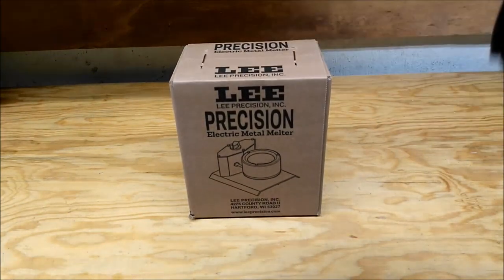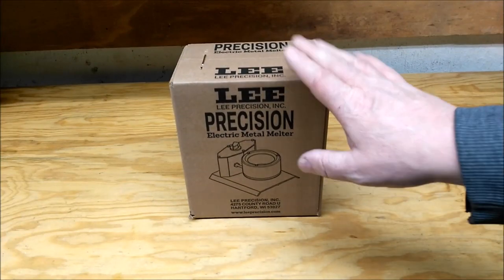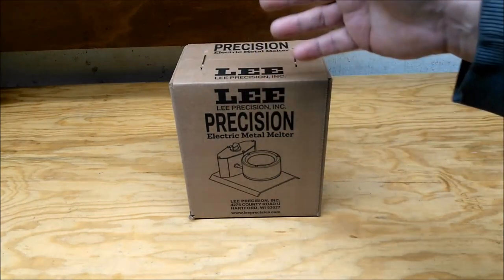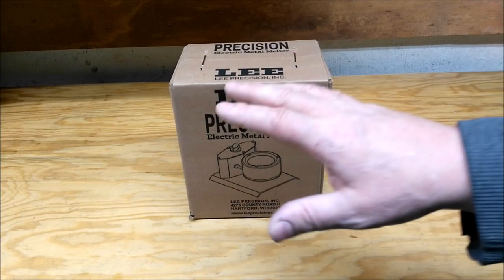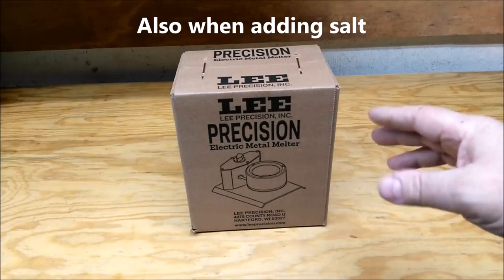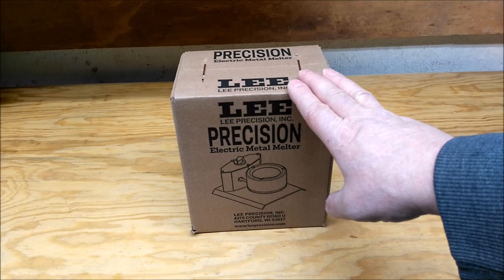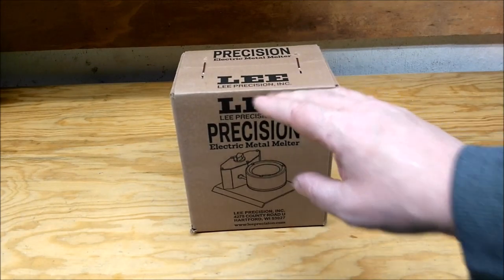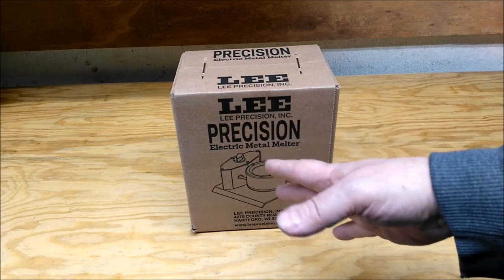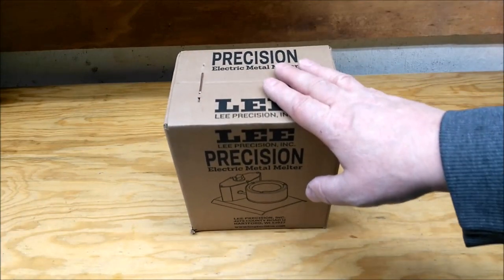But keeping the salt at a consistent heat, it struggles a little bit if you get going a little too fast. Every now and then you gotta stop, wait for it, especially if it's cold in the room, which, it's winter, and when I first started this, it was warmer out, it kept up pretty good. Winter, struggles. So, 4-pound pot with 1,000 watts versus 500, it should really do nice.